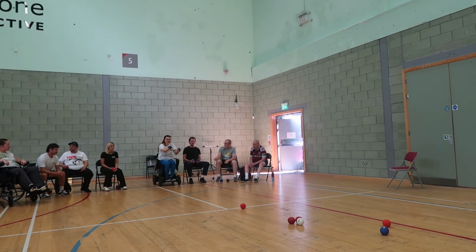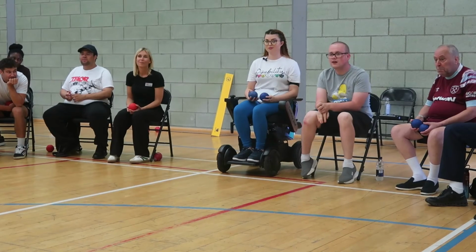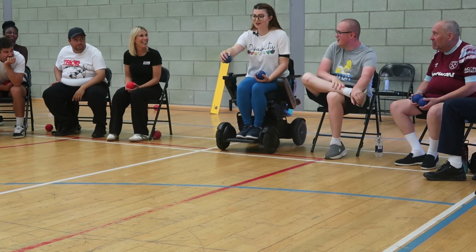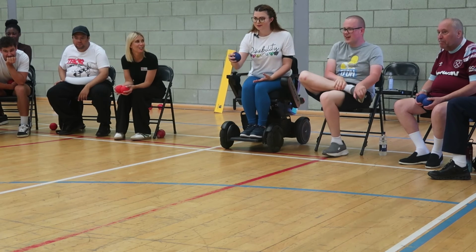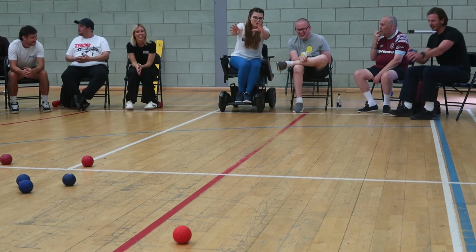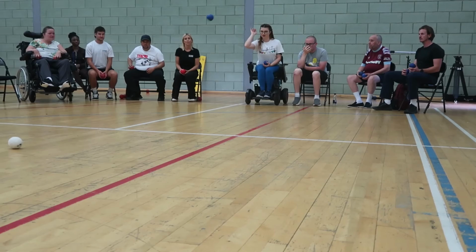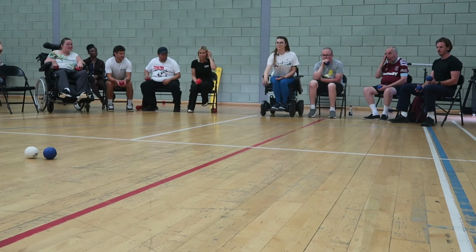This game is a lot about strategy, and I think that's mainly why the blue team failed so badly. If you look at this round, you can see how close 2 of the blue balls are, completely blocking our way. You can pick anyone you like to go next. It's my go. How close can I get? I took on the role of captain, but I don't think I did particularly well. I think that was quite good, but I can't actually see where the white ball is, so... I was actually pretty good, but it was definitely strategy that let us down.